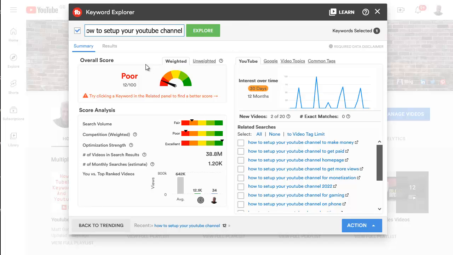The score that you get for exactly the same keyword is likely to be different because your channel will have different authority. Now do remember, as your channel gains authority, i.e. gets more subscribers, more views, more engagement, etc., it will get easier to rank for more popular search terms and be able to grab more traffic. But when you're just starting out and building your channel, you'll need to start by aiming for the easy stuff or the low-hanging fruit.